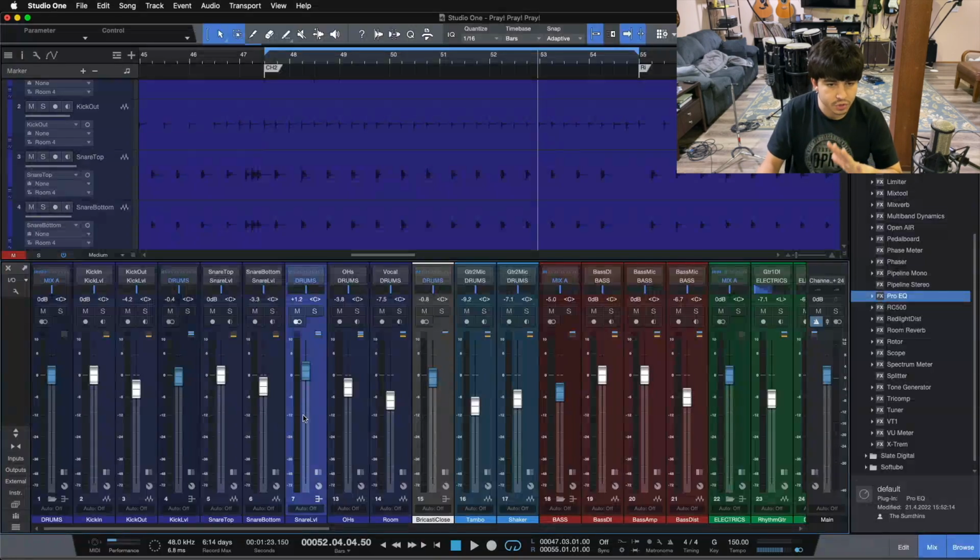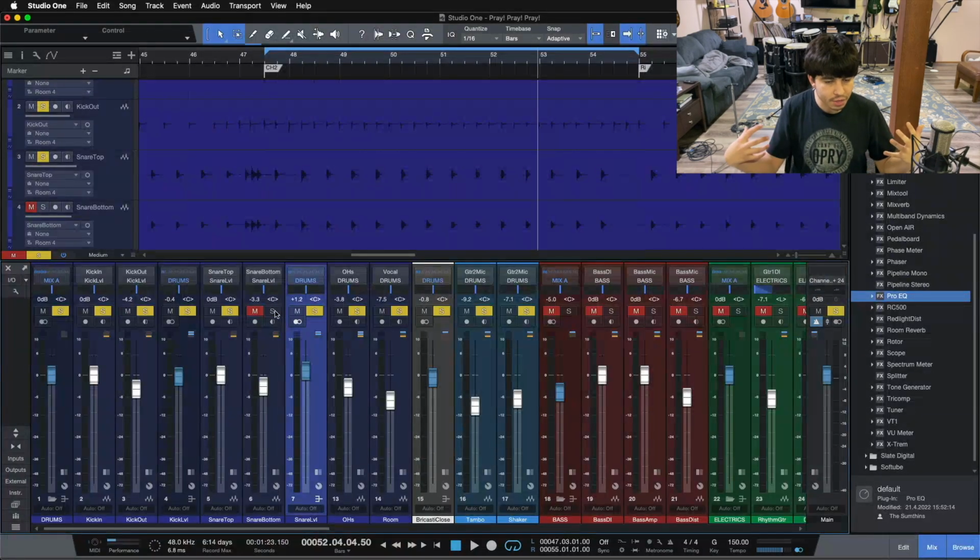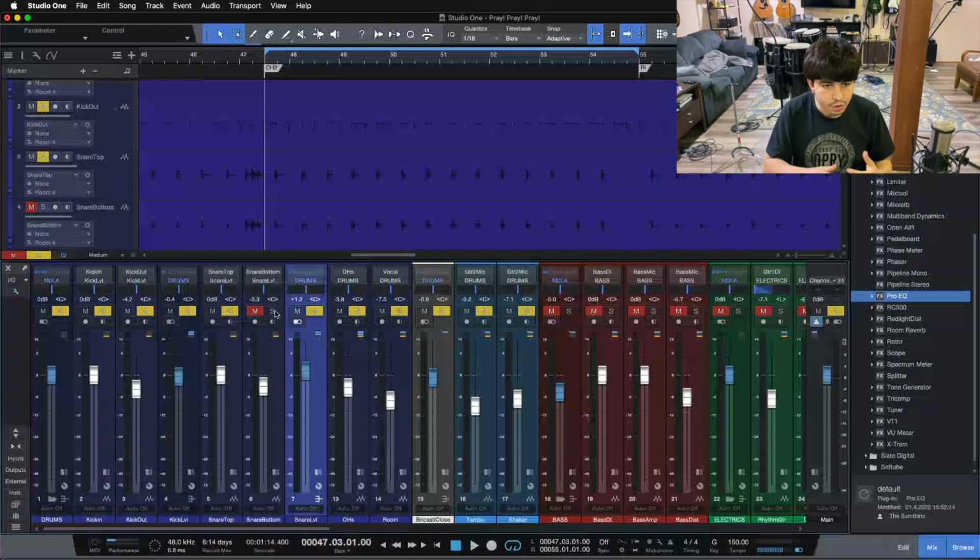What we're gonna do is I'm gonna put the snare drum back in the mix. We'll start with just our drum mix here, and I'll take our snare bottom out. And I want you to pay attention to how the energy shifts in our drum mix. So here is just our drums, and I'm going to take out our snare bottom here.